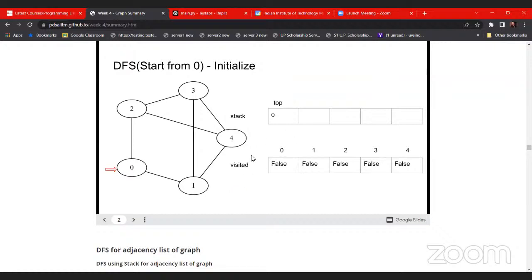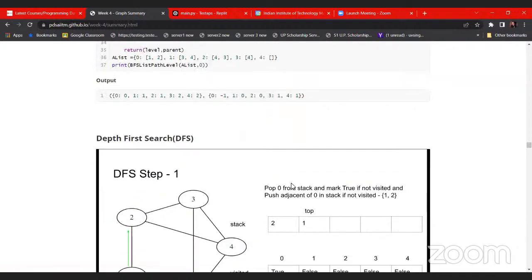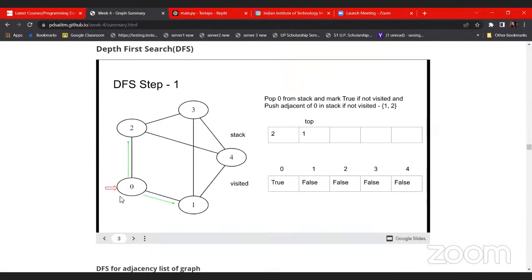Okay, so we will repeat the process. We will check the adjacent nodes and select any one of them every time. The adjacent nodes of the 0 node are 1 and 2; we can select either. So we pop 0.